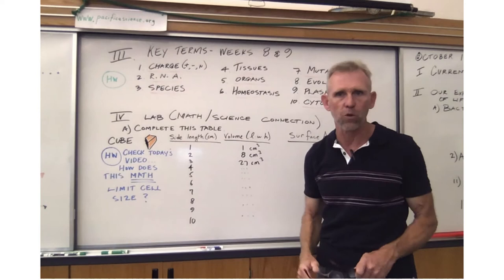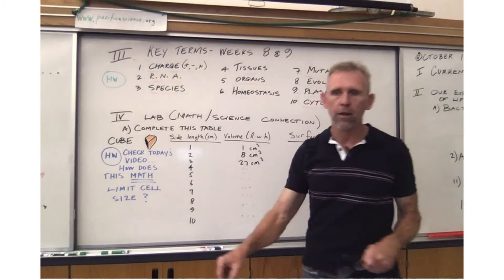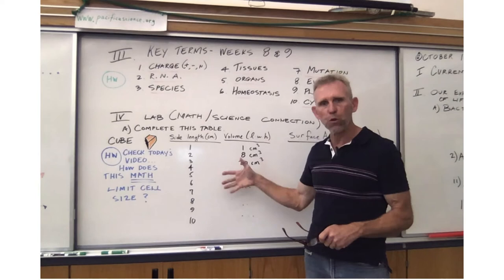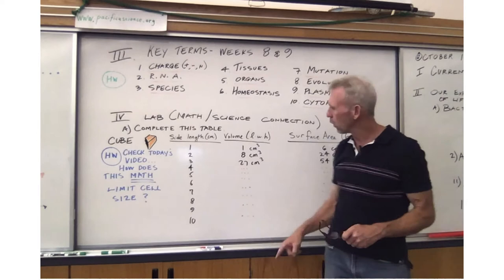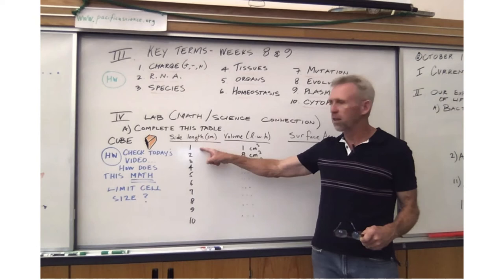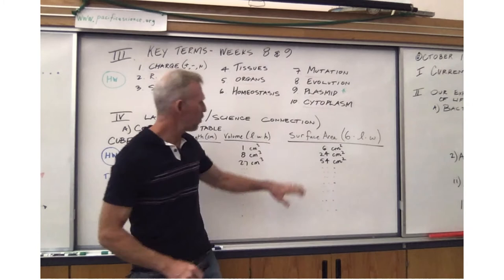Okay, here's that math tie-in I would like you to do. The students, of course, had this in class today. Your job is to take a cube. And if you look at a cube like this right here, this particular cube, I'll hold it up to the screen, is 1 centimeter cubed, 1 centimeter on each side. The student's job was to finish off this chart. It turns out if you have the side length going from 1 to 10, you've got the volume being length times width times height. Well, of course, with a cube, that's super easy. The length, the width, and the height are all the same thing. So, for example, if the centimeter, if your side is 1 centimeter long, it's just 1 times 1 times 1, and the volume is 1 centimeter. However, 1 centimeter cubed, I should say.